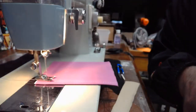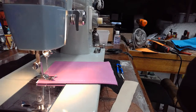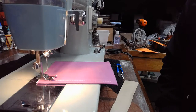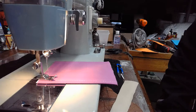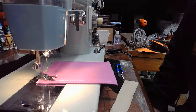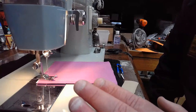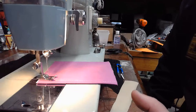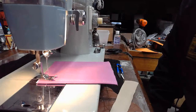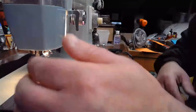I'll just glance at the chat real quick. Yeah, Roz was the first one, I think, to jump in unless I missed somebody. And Roz said counterclockwise. Absolutely. And that is a big deal when it comes to especially oscillating hook system machines. If you orient that thread wrong in the bobbin case, you can encounter all kinds of problems with stitch quality. You can have tilted stitches. You just run into all kinds of weird stuff.